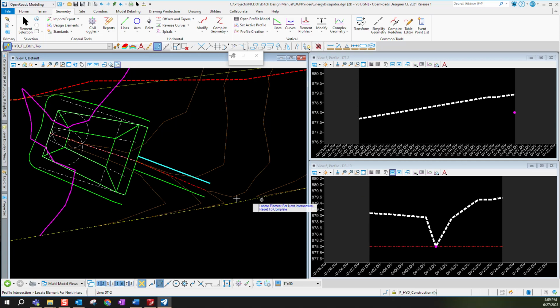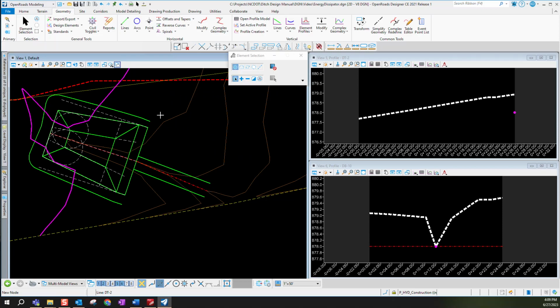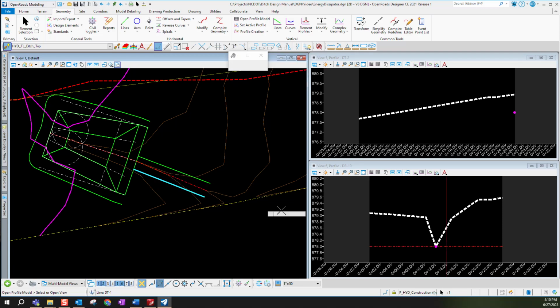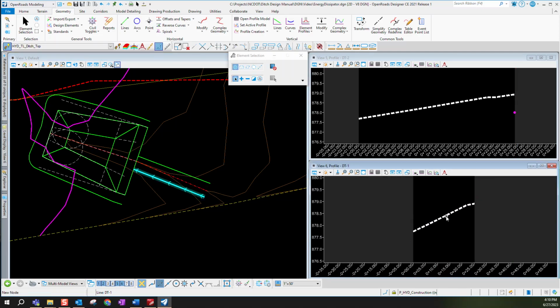I'm going to do that same process for this one down here. Select that, open up a profile model. Profile intersection point.